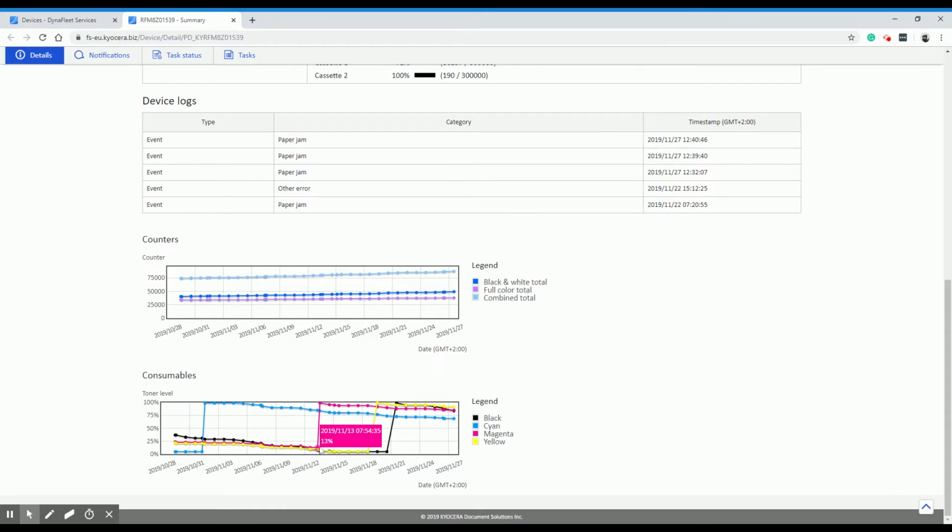If we look at magenta over here, we can see that it was actually at 13% when the customer put in a new toner, which is quite a bit of wastage, because there's 5% there, there's 13% there, there's another 5% there, and here we have another 5%. So there's quite a bit of toner wasted in the last few toner replacements. And the nice thing is you can actually see the time and date when that toner was put into that machine.